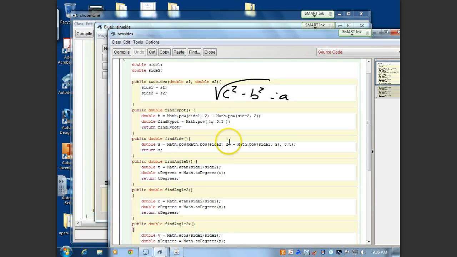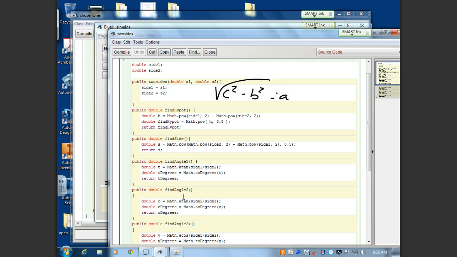Alright, then this one down here was find one angle with the 2 sides, which you use tan for, and then atan. That's the inverse tangent, the angle whose tangent is the argument number of that method. It's a new thing you taught me today before you presented, the atan, which finds the inverse.